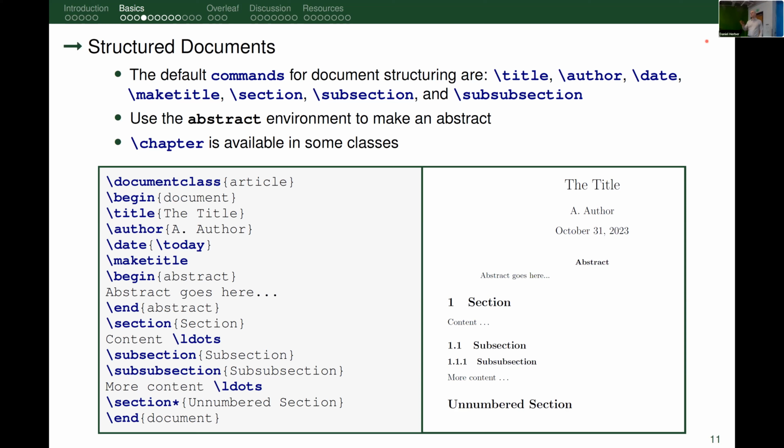You can go back and forth between the left and right sides. You can see how this is being formatted at the top there: title, author, date. Again, these are the defaults for this article class. They can be customized. The abstract is shown centered with the word abstract and then the content below it. Section is by default numbered. We can see with the section star, where I said unnumbered section, the star is to suppress the number, or not provide a number for that section. So we can see numbering is automatically done for us. We can see the structuring that we may want is done just through this simple set of commands.